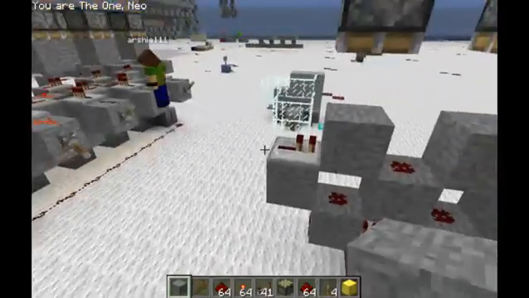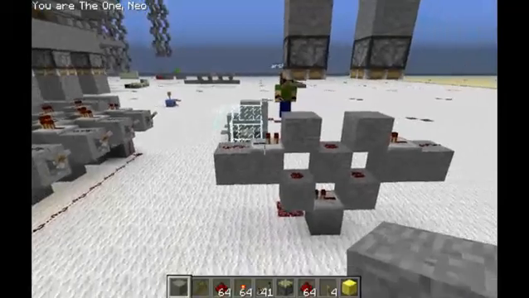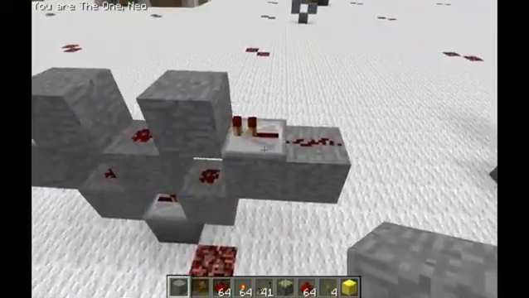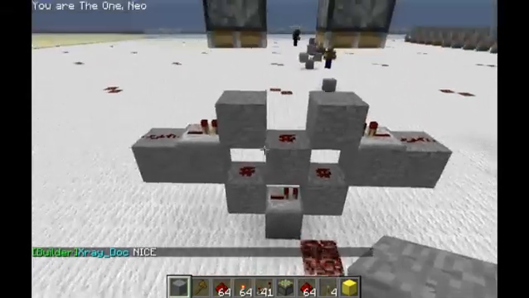Alright, now let's see. A couple out here, like so. And then there was the, let's see, was it here or here that there were blocks? I want to say it was here. I'm not 100%.